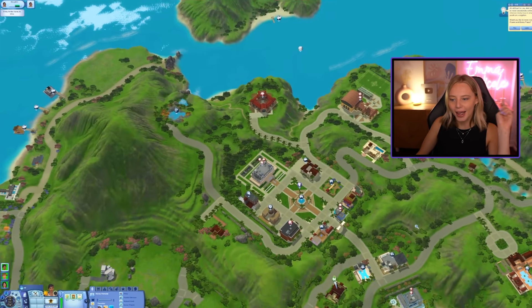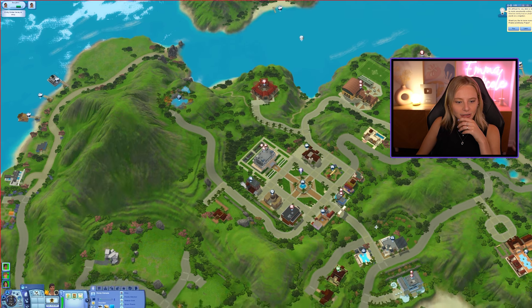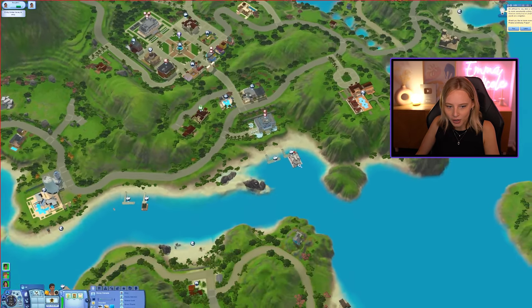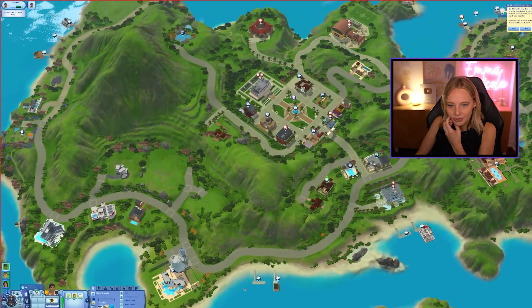My guess is that we're getting some kind of island pack — maybe similar aesthetically to Island Living, but with more of a focus on running hotels and management. Let's jump into The Sims 3 and check out the Island Paradise pack. We're back in Sims 3, becoming a resort owner. I haven't played this in years so we're kind of going in fresh. We have a beautiful new world with lots of different islands and lots. You can also build on water, which is really cool. There are community lots, fishing lots, resorts, and a main town square.